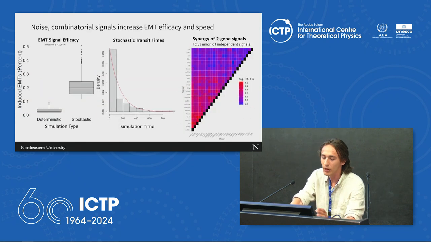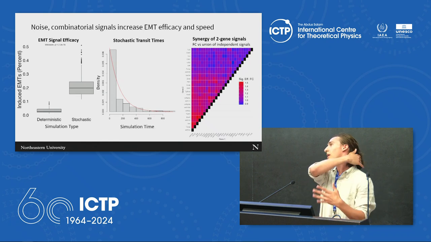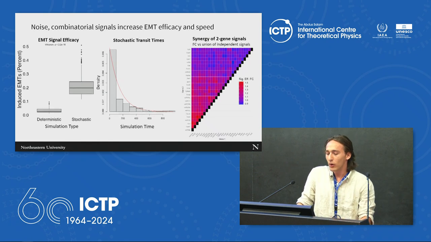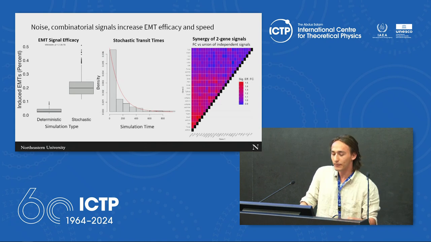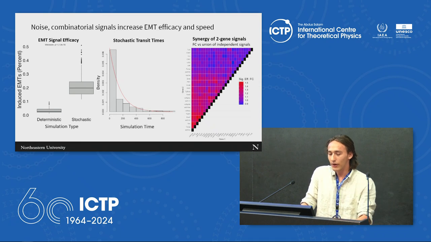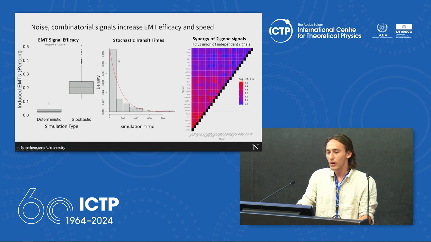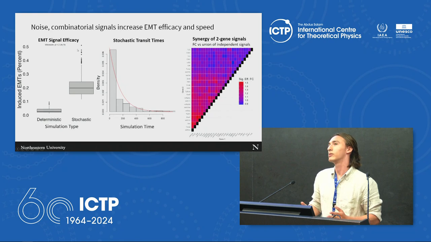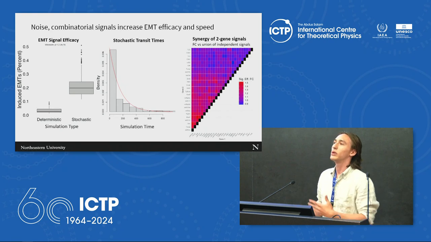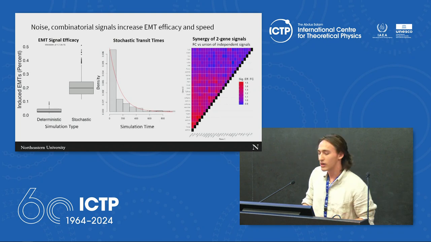So to look at some of the high-level results that we got from these systematic perturbations, one thing that sticks out is that transcriptional noise significantly increases the efficacy of any signal. So if you add some stochasticity, you'll get as much as 10 times as many models undergoing EMT. There was also a fairly wide range of effective signals, with some of the top genes having clearly outsized influence, and these genes were coincident with genes that we know to be major regulators of EMT, like Twist and Zeb.